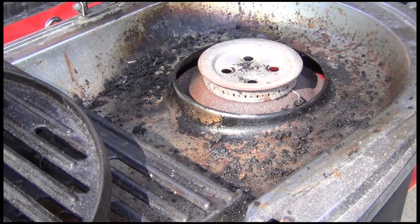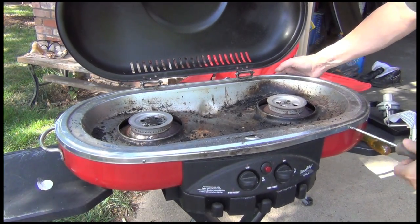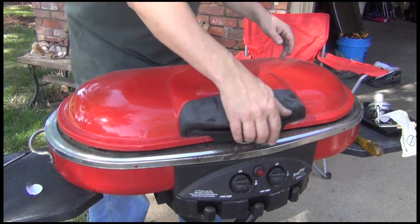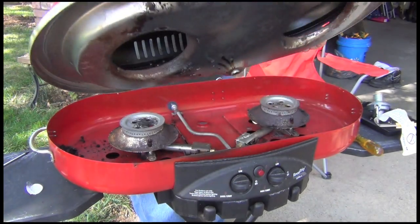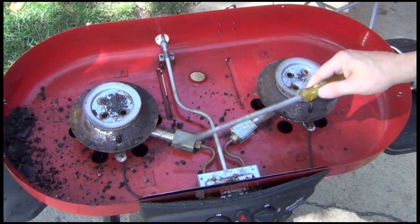But guess what? This is Tool Dude. We can fix this. I'm going to go ahead and take it apart here. Looks like it's just got four screws holding this top piece on. Okay, with all the screws out, let's lock this. It should just lift out. Hey, it did. Gross. Well, now looking inside here, we're in pretty good shape.